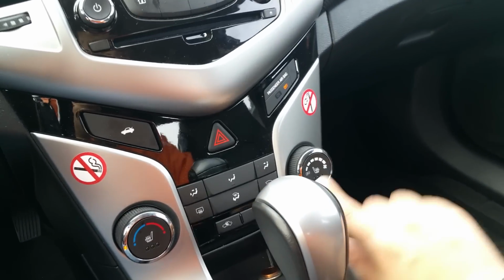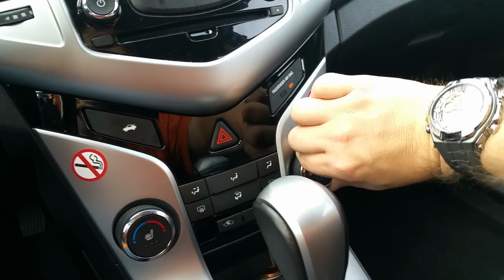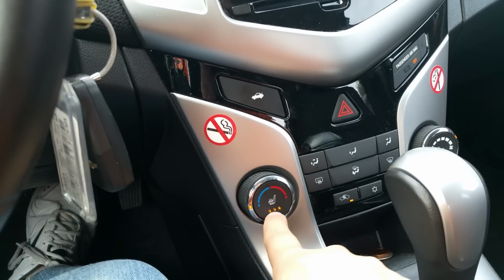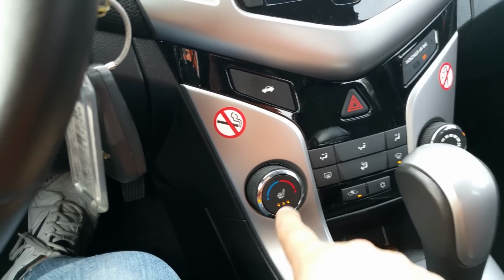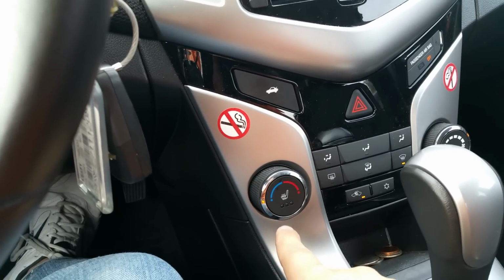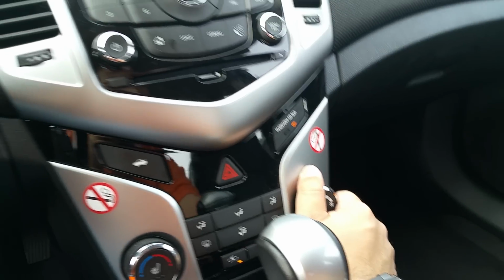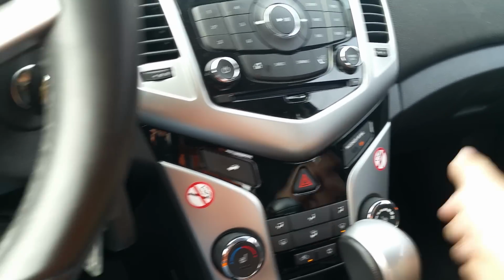This looks like an air conditioner. So what we're going to do here is we're going to go ahead and we're going to turn it to the right. And we're going to go ahead and put it on the blue. And this is a seat warmer, which I've never seen before. But it works great. So what you're going to do is you're going to push it all the way to max by turning this dial knob.